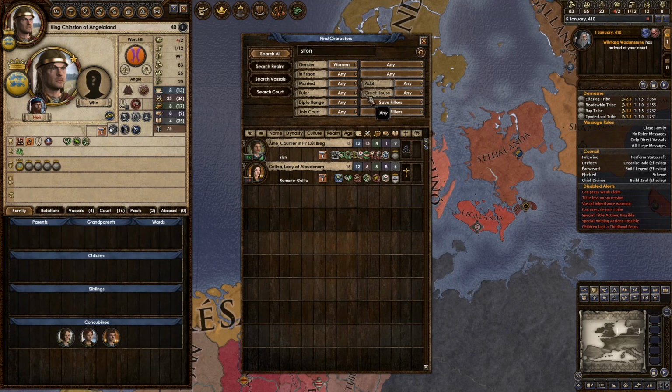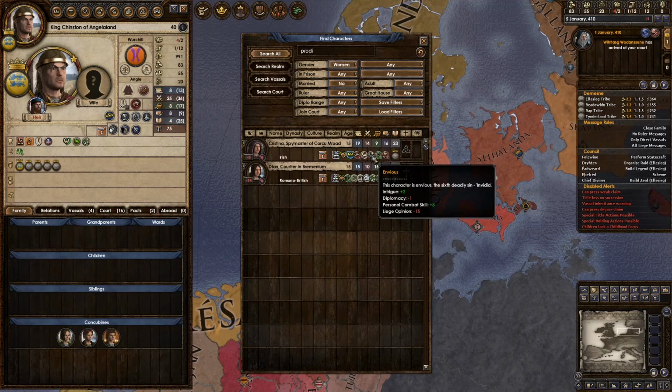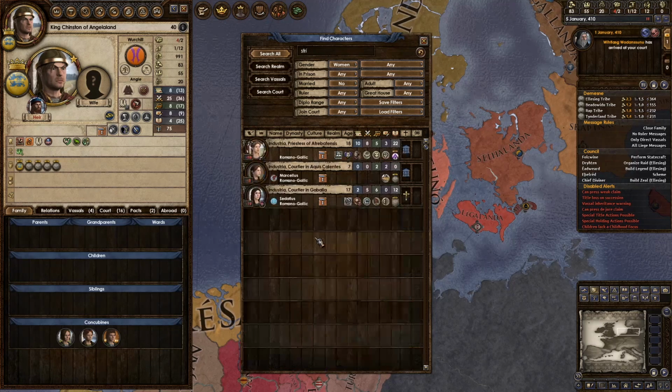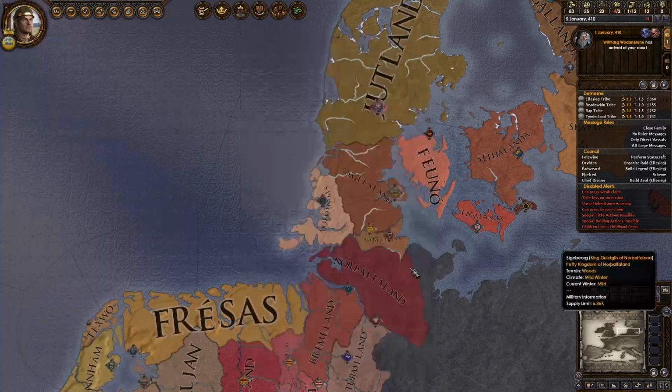And we probably want to say married no as well. Just her, or what about, like, prodigy, for example? I wonder if this mod also adds a rank above genius. Alright, let's go for her then. I think strength and high martial is going to be our go-to for quite some time. Get her to court. Welcome.